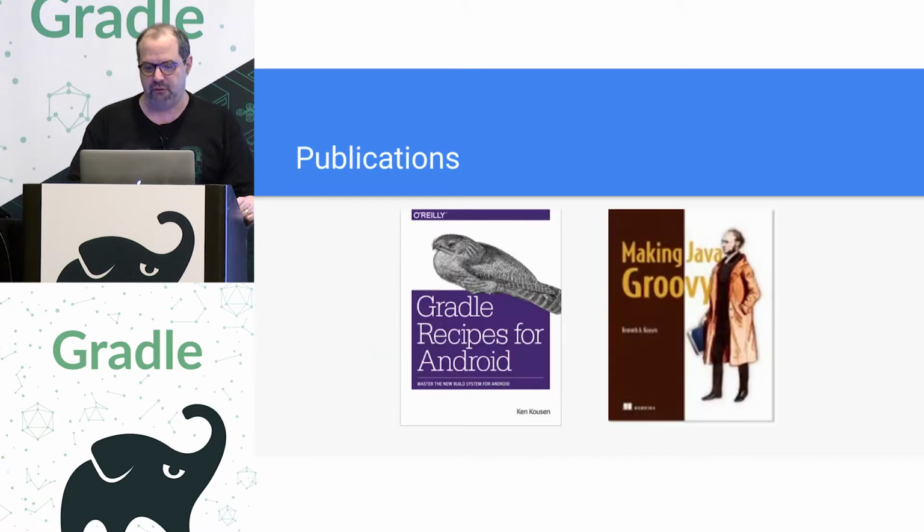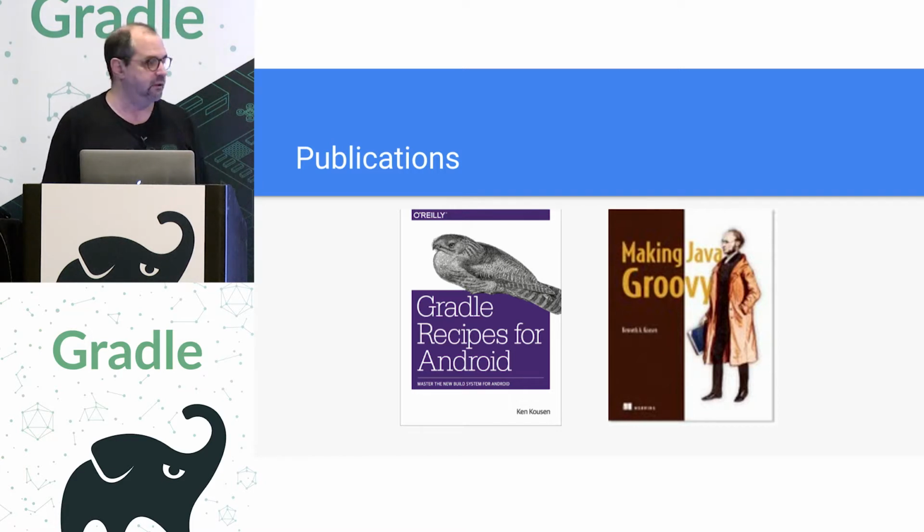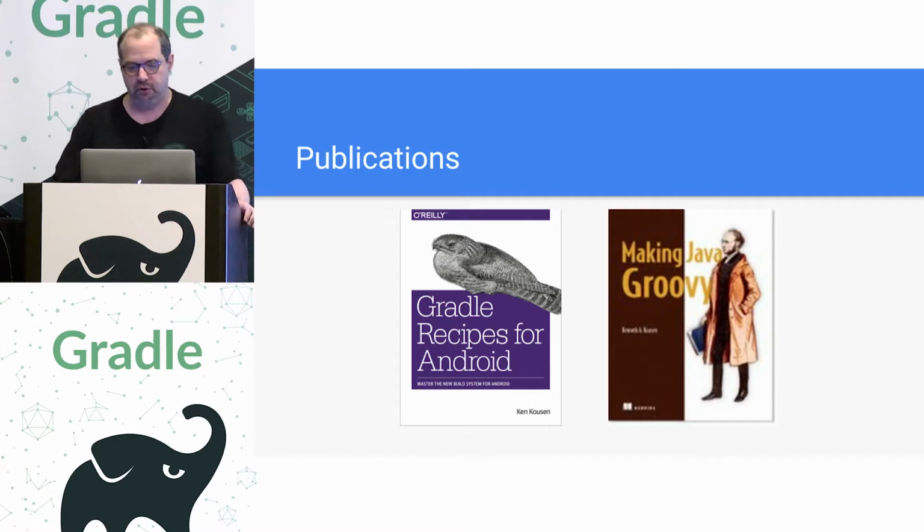Now, the biggest thing that's relevant here is that about a year ago, I put together a book called Gradle Recipes for Android. This was with the people at Gradle and with a little bit of assistance from the Google people as well. I'm basically going to pull several apps from that book and demonstrate features that I have updated to use the current versions of the plugin, the current versions of Android Studio, that sort of stuff. The vast majority of what I'm going to show you is in that book in one form or another. The book, of course, hasn't changed, but the repo has. And I just keep pushing changes to the repo to make sure it's all up to date with the latest versions of everything.